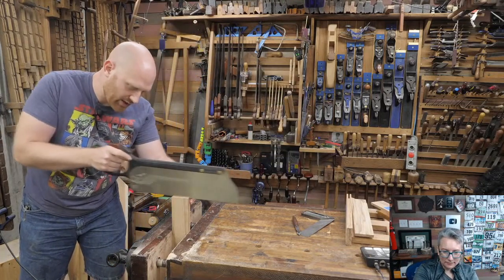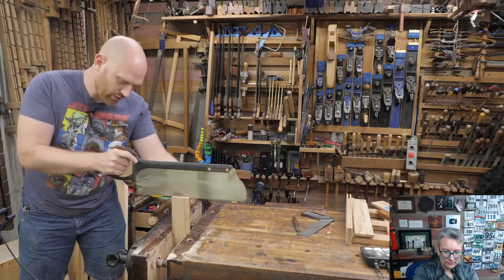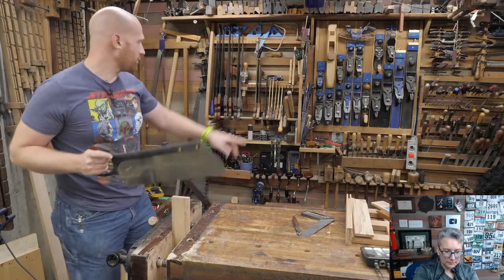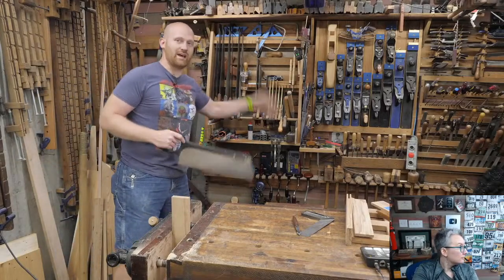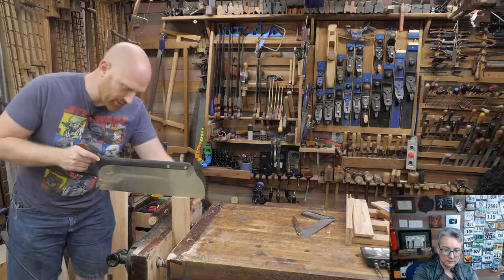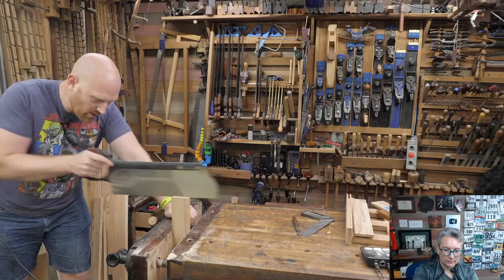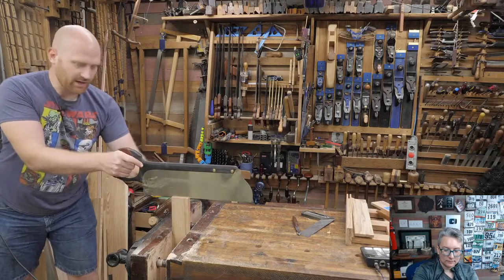If it's catching, that means you're putting too much weight on it. You're letting the saw over control it. And that's actually really common with brass backs and steel backs because they're a lot heavier, so it tends to push down. You have to lift up more weight. But with the polymer backs, like from Veritas, it's actually a little bit easier. So I've established my cut all the way across.